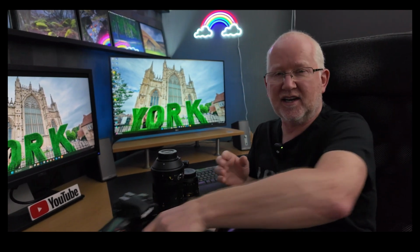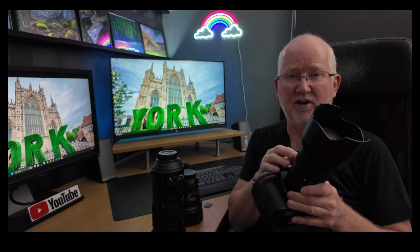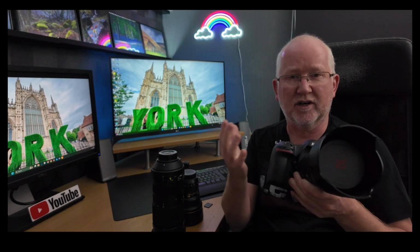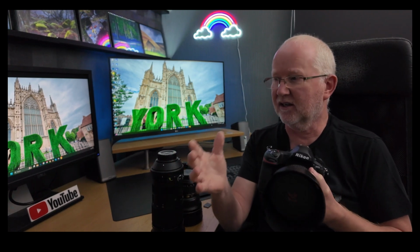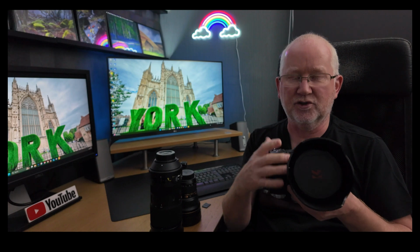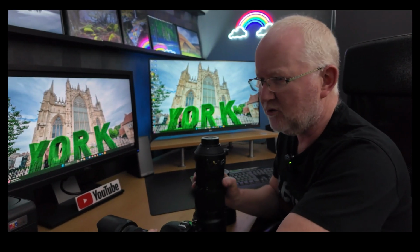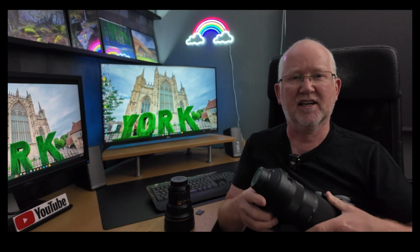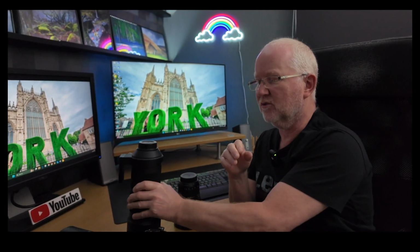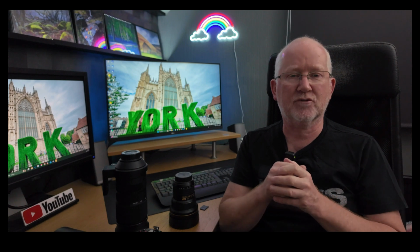The 24-70 was useful because you did find yourself in the right situation for that lens, the right distance, things was happening in front of you that you could utilize that. But the lens I enjoyed the most for street photography was the 100-400, because it just allowed me to react to things that were happening in the distance that I could just pull into and capture.